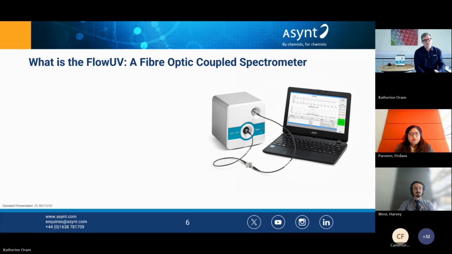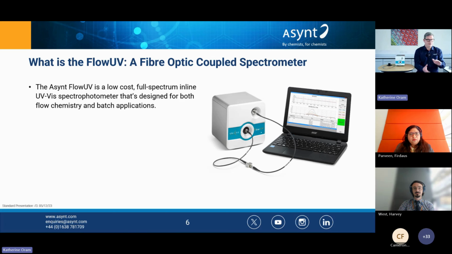So we are going to be talking about our fiber optically coupled spectrometer, and there's a real differentiation between fiber optic spectrophotometers and traditional bench systems. But the Asynt FlowUV, as you can see here, is a low-cost full spectrum inline UV-vis spectrometer.